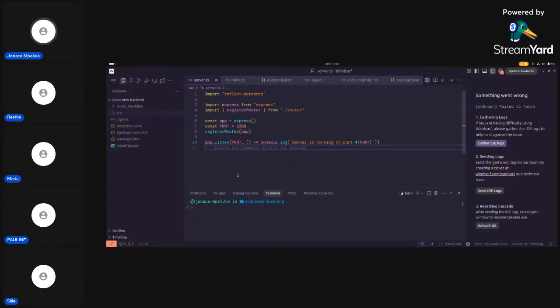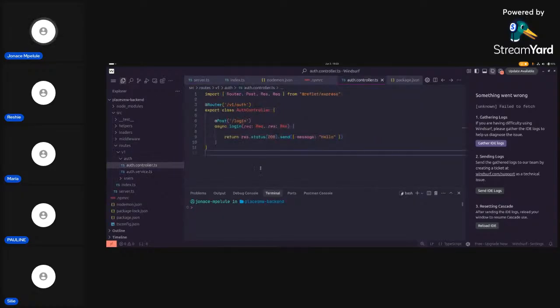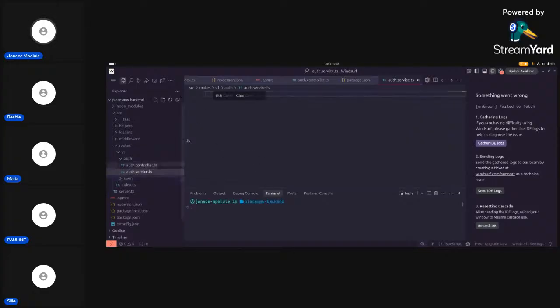So last time we talked about setting up the project, and I'm pretty sure we all know how to define routes and how to make the services.